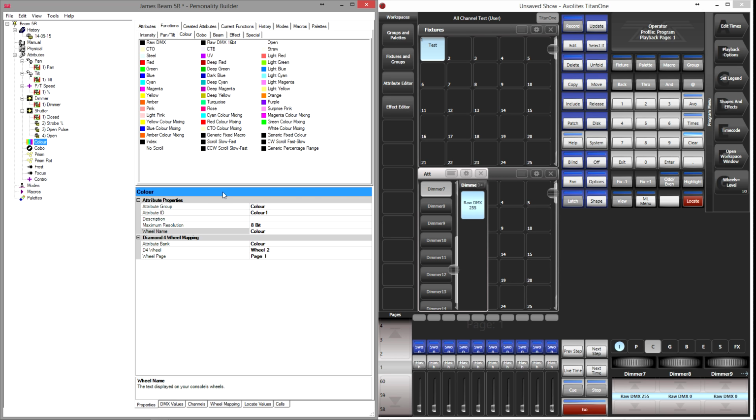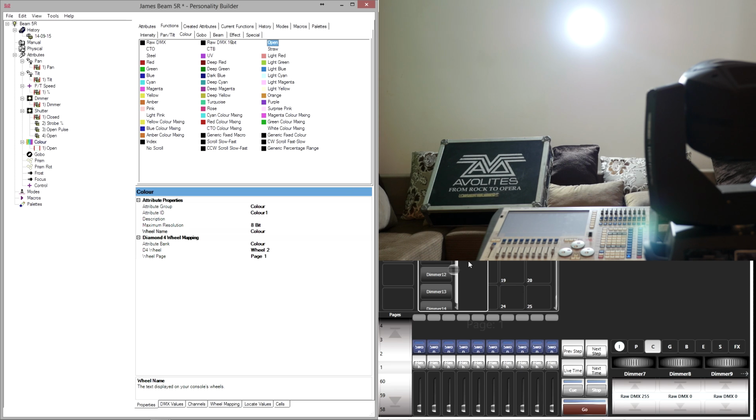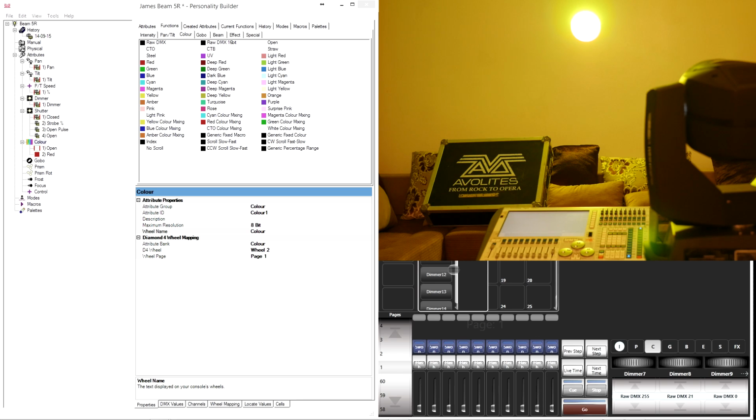So the color wheel is on channel 8, and we need to go through, find the ranges, find the numbers where the color wheel changes. And actually first what I need to do is find the actual colors. So I know the beginning is open. First color is red. Next color is yellow. And I would call that a cyan.